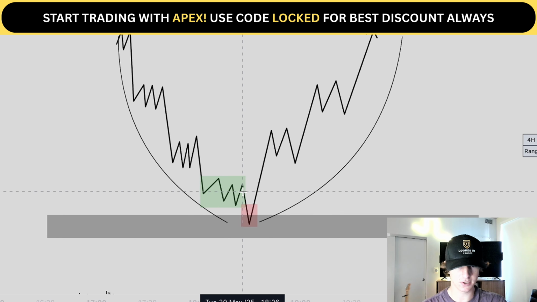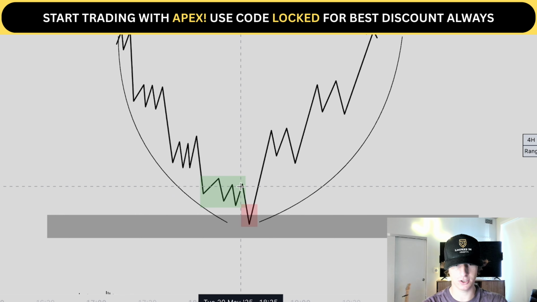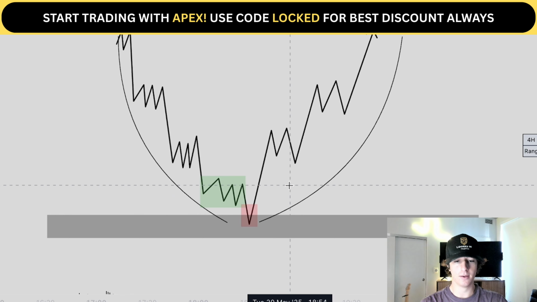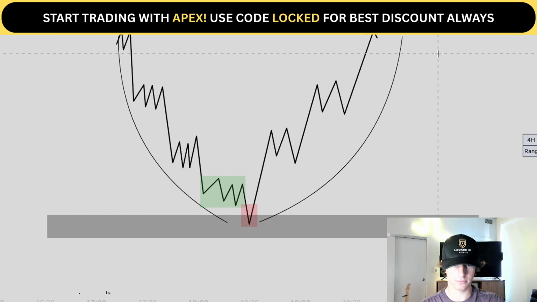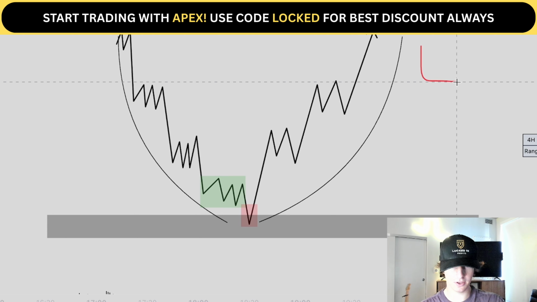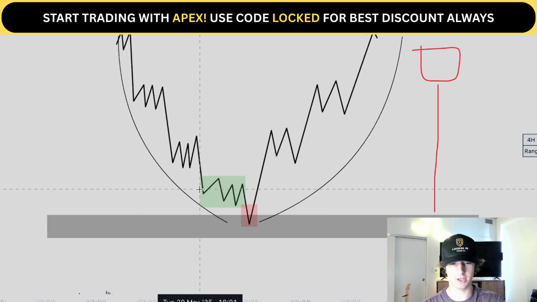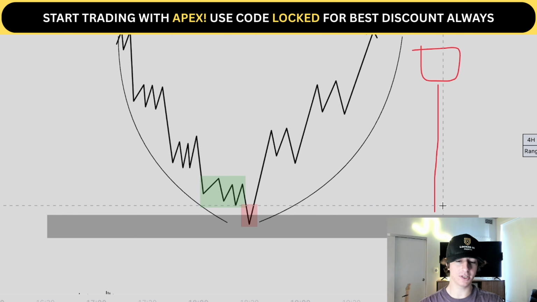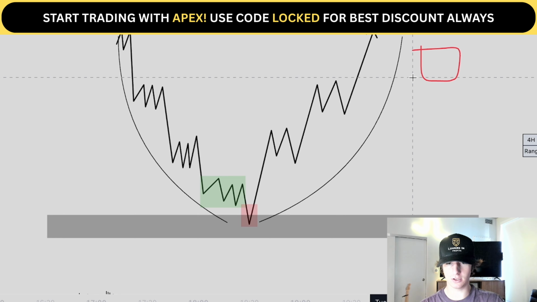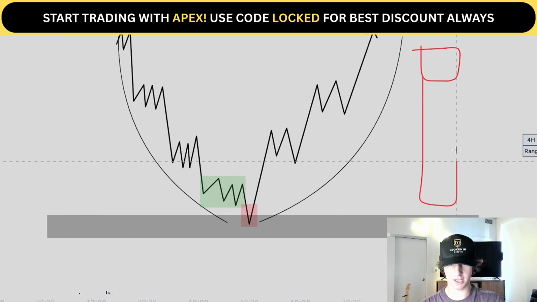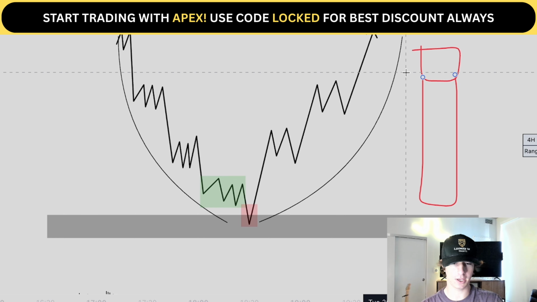Now, this would be your entry down here, obviously off of an inversion or maybe a change in state of delivery. But in this scenario, we'll drop down, we saw that the opening of that 4-hour candle was way up here, right? It didn't necessarily align with this PO3 down here. So I'm going to be a little hesitant, right? That doesn't look like a wick. It just still looks like a very bearish 4-hour candle.